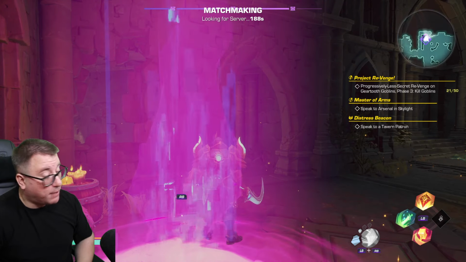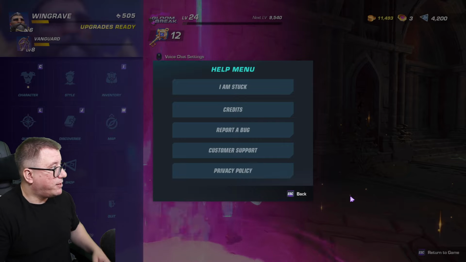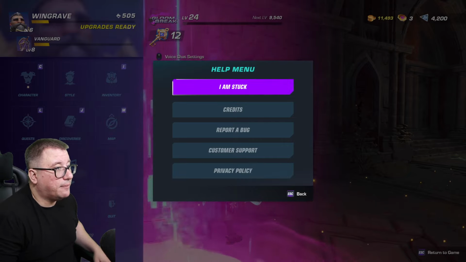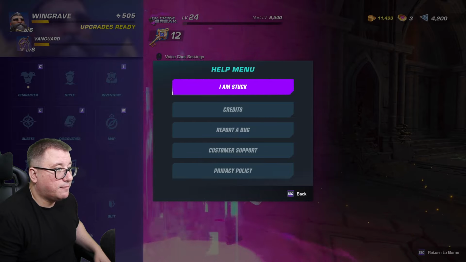So how do we fix this bug? First, we go to help. We report a bug, and that'll take you to another website, Play Wayfinder at Zendesk, which you guys can do on your own. I'm not going to do that. You can submit a bug. There's a little thing there that says report a bug. You'll get there. So we're not going to worry about that.